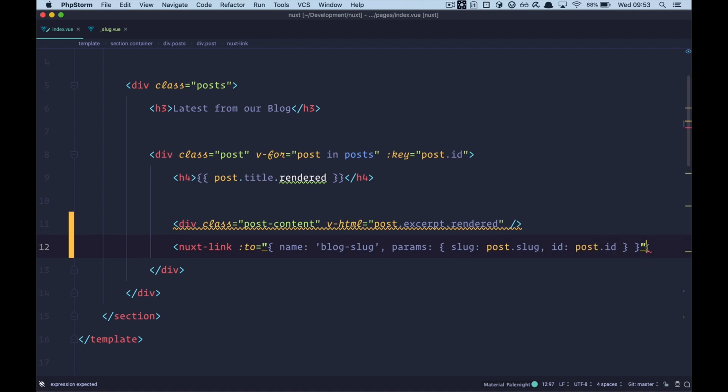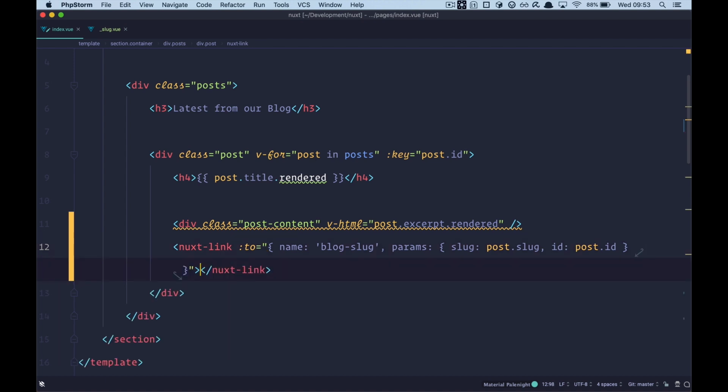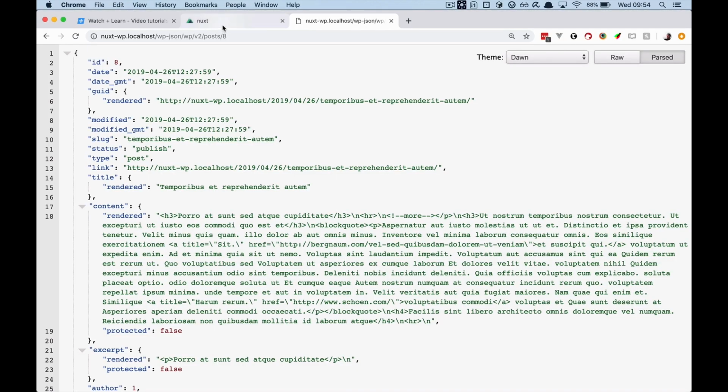Okay, then we want to close this up and create our link. So this is going to be read more. Okay. I'm going to put this on another line so that it's more readable. Save it. Let's go to our browser and check this out.